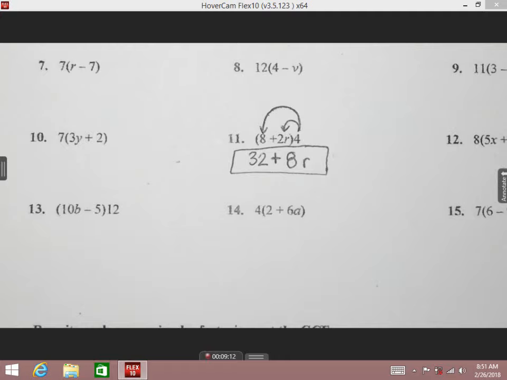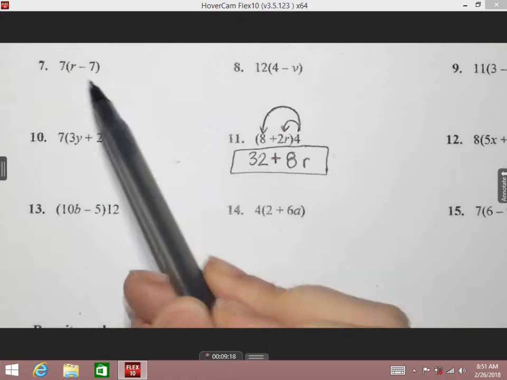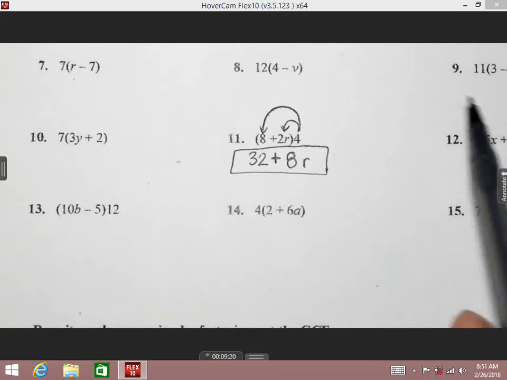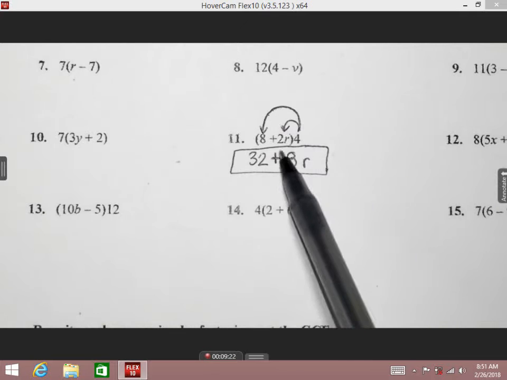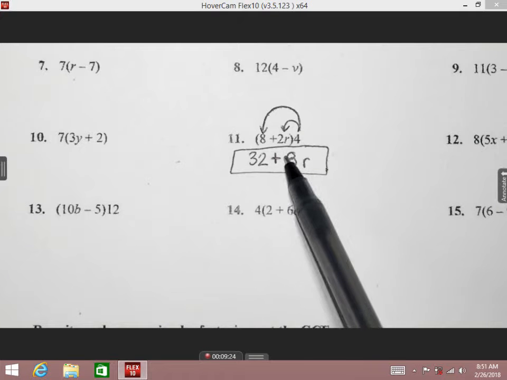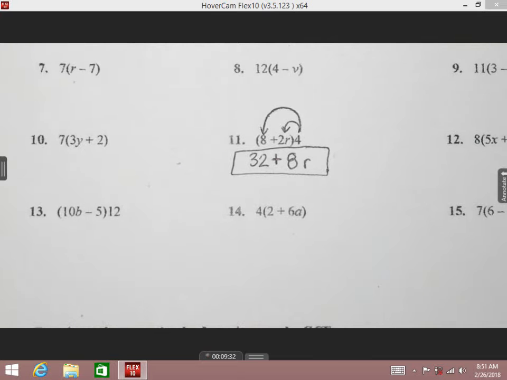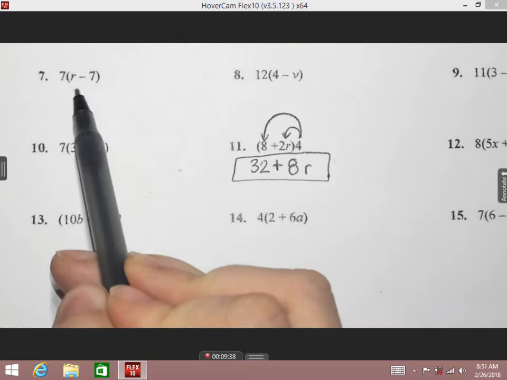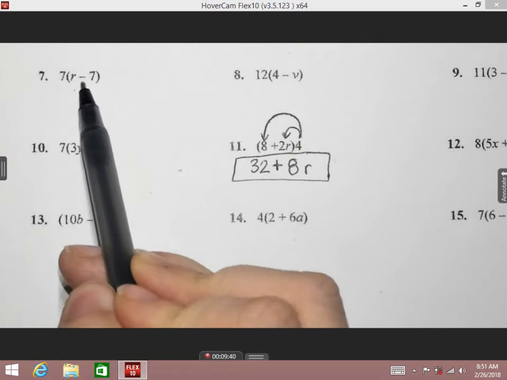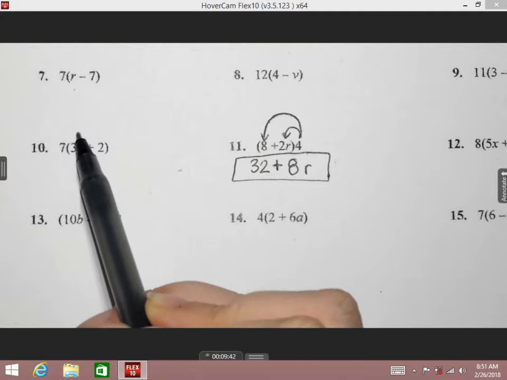What about 7 through 9? You're going to do those for homework. We're not doing the whole worksheet. So 7 through 9, these have a minus sign. Instead of writing a plus sign in your answer, what are you going to have in your answer? A minus sign. You just bring the minus sign down. Good question. So are there any questions about those first 3 that we just did? Cameron just asked a really good question about that minus sign. You just put a minus sign in your answer instead of a plus sign.